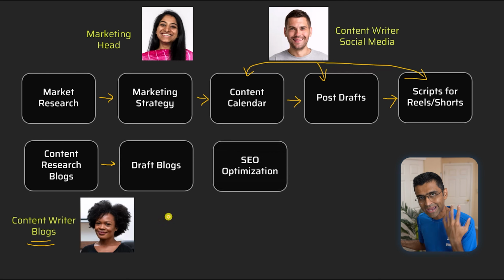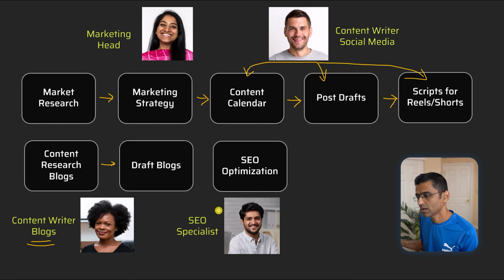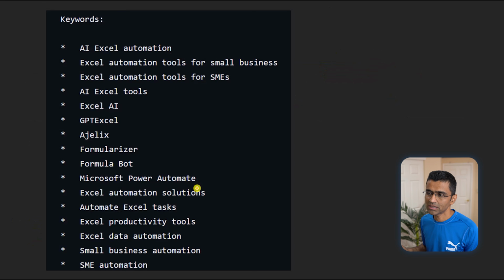Eventually you want to do SEO optimization, and usually for SEO you have a person. So let's say we have Varun, who is an SEO specialist working in our company, and his job is to optimize all the content for SEO. And one of the things that they do is keyword optimization. So they will figure out, okay, for our product, which keywords are in hot demand. They will look at Google Trends. They will use many other tools to figure out all these keywords, right?